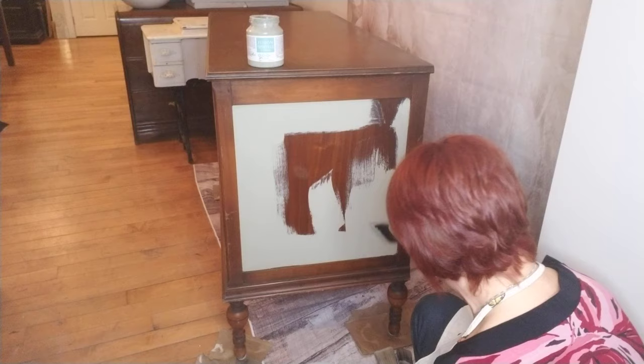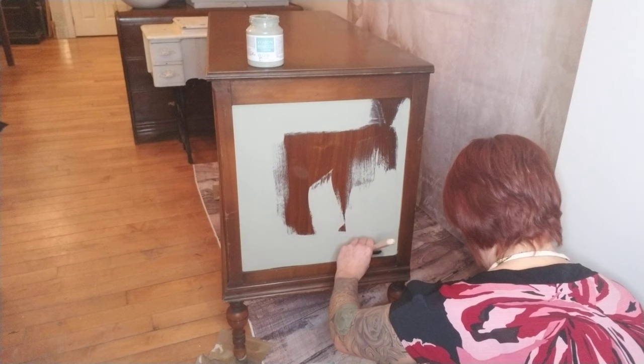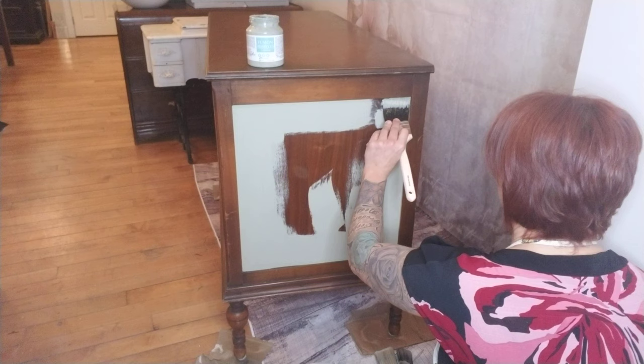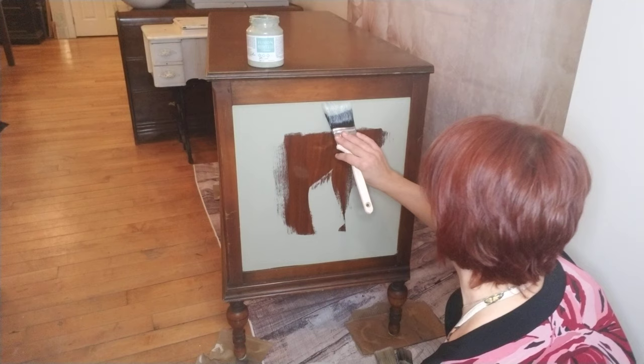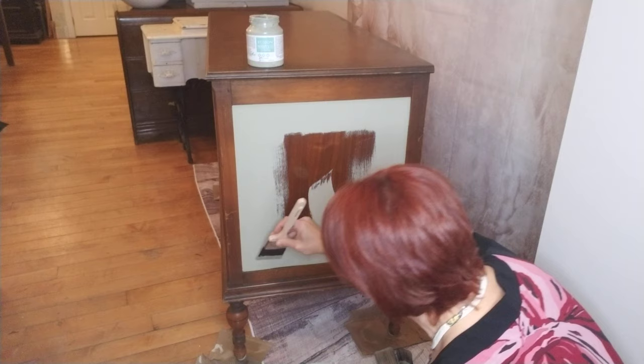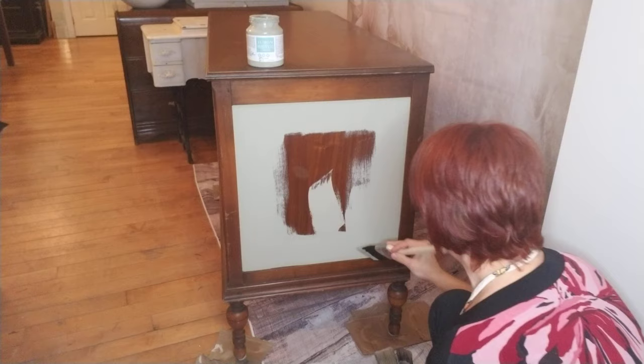Fusion mineral paint is excellent and it dries really quickly. All I did to prep this, by the way, is just washed it. I make my own organic soap so I use my own soap — it has natural oils in it so it does strip all the stuff off the wood that I want to get rid of. This dresser seemed to be in pretty good shape, however it was really grubby once I got into cleaning it. So you want to make sure that you clean your items really well before painting, otherwise your paint will have a hard time adhering and then you're going to want to blame the paint — it is not the paint, it is the items that you're doing.